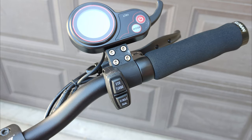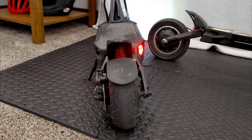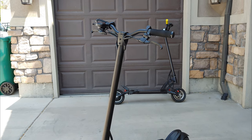My thoughts on the other parts of this scooter are largely unchanged from my first impressions, so again, check that video out for a more detailed look at all the components. I've had no issues with any components from top to bottom on the Mantis 8 since then.